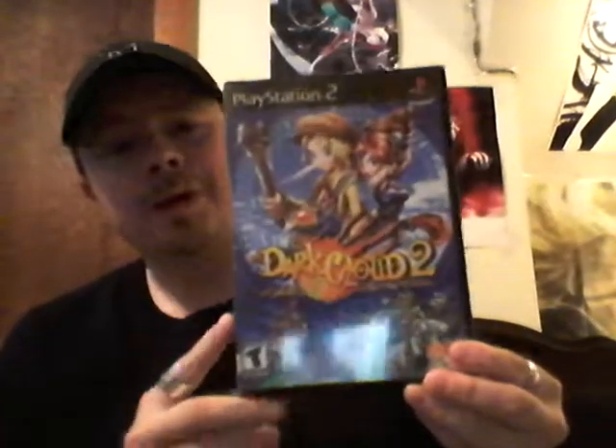Coming in next, I was surprised to find such a good deal for this. This is the sequel to the great PS2 RPG Dark Cloud, which is a virtually unknown game. The first one sold way better than the sequel. Dark Cloud II — I actually like the overall animation style better on this game. It's harder to get a hold of, but you can get this, if you're lucky, for about $20 or so, which is a great deal for Dark Cloud II.